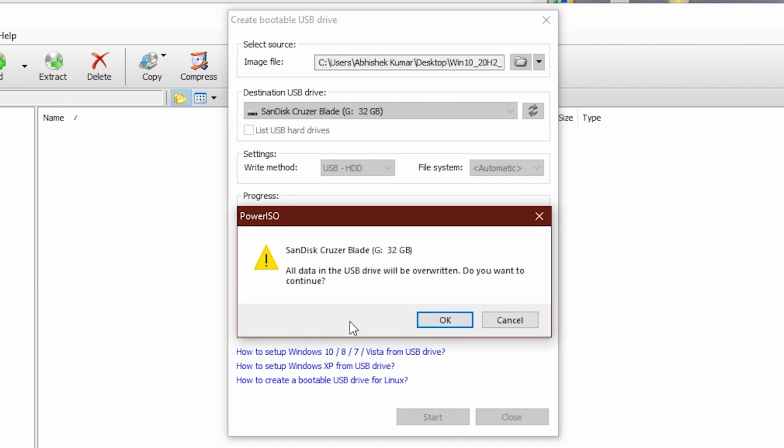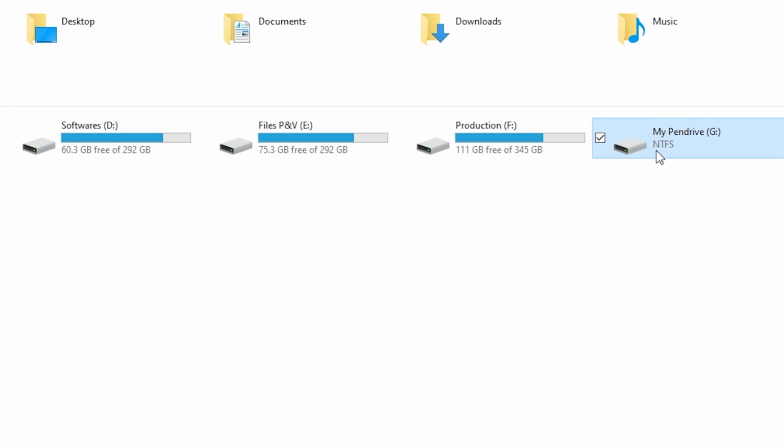Here's the pop-up menu. It will ask you to format your pen drive. Before formatting your pen drive, you have to take a backup of it.